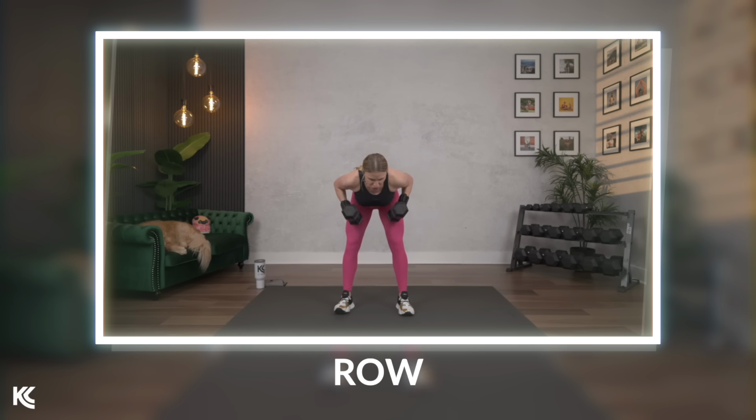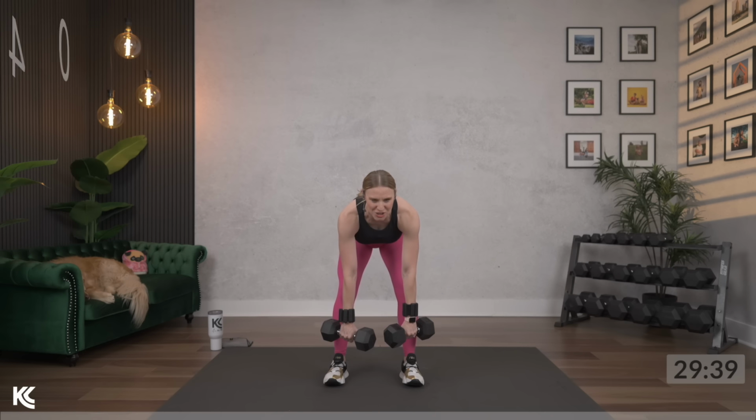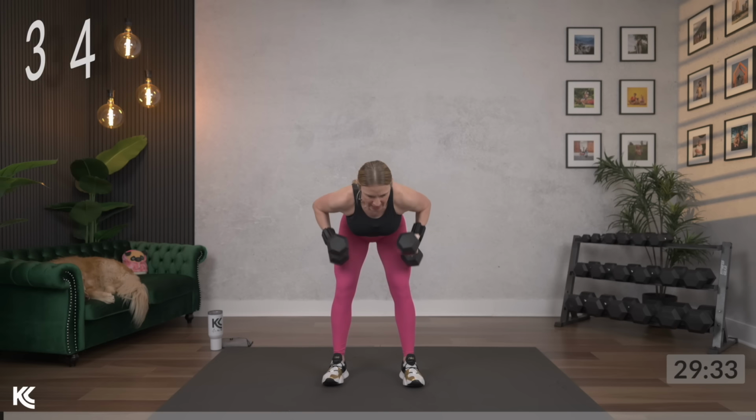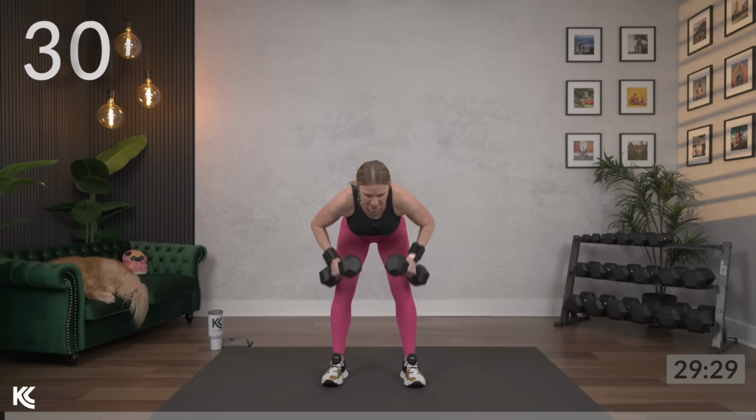So here we are, shoulders rolled back, hinge over at the hips, keep that spine nice and long, full range. Here we go, row it up, squeeze. Take your time, exhale at the top. Let those arms hang all the way down and then squeeze all the way back up.